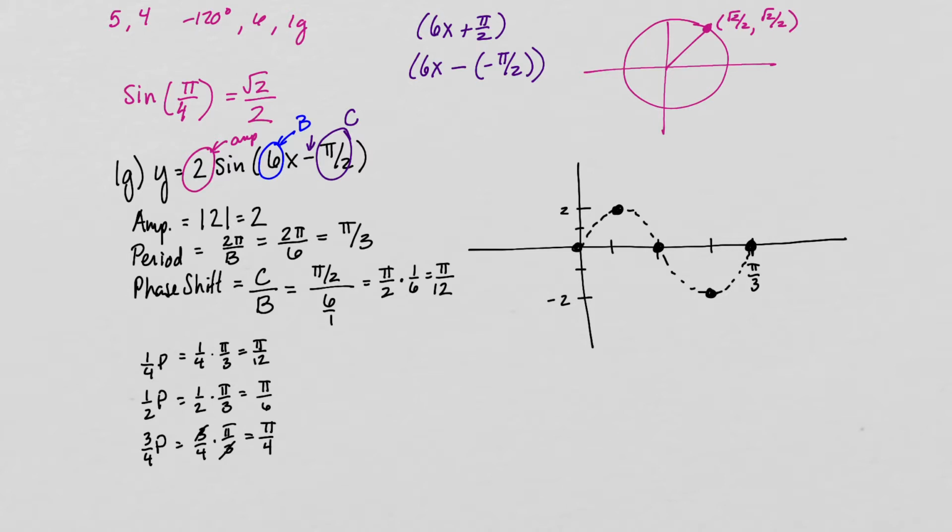And I'll answer that question in 1 second. So this first one here is pi over 12. This is pi over 6. This is pi over 4. Okay, so we always have to change the sign to negative. Yeah, so if the original problem was not given to you as bx minus c, you have to change it so that it looks like bx minus c to get the phase shift. Yep.